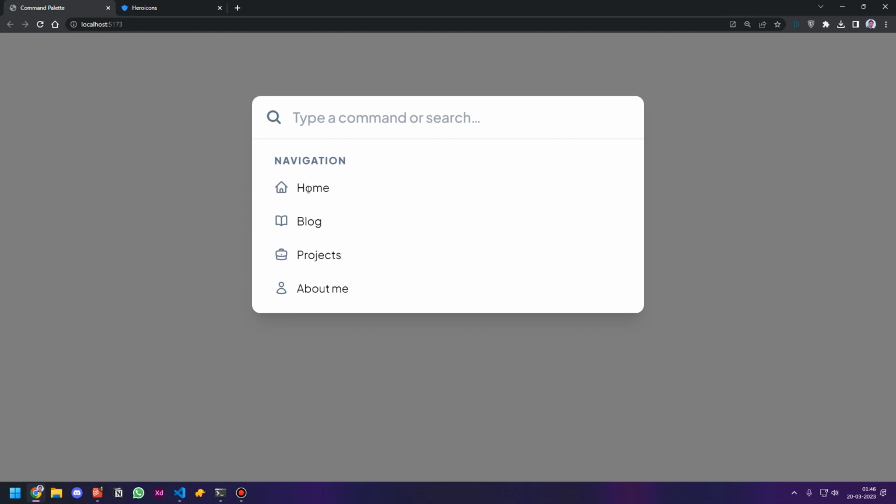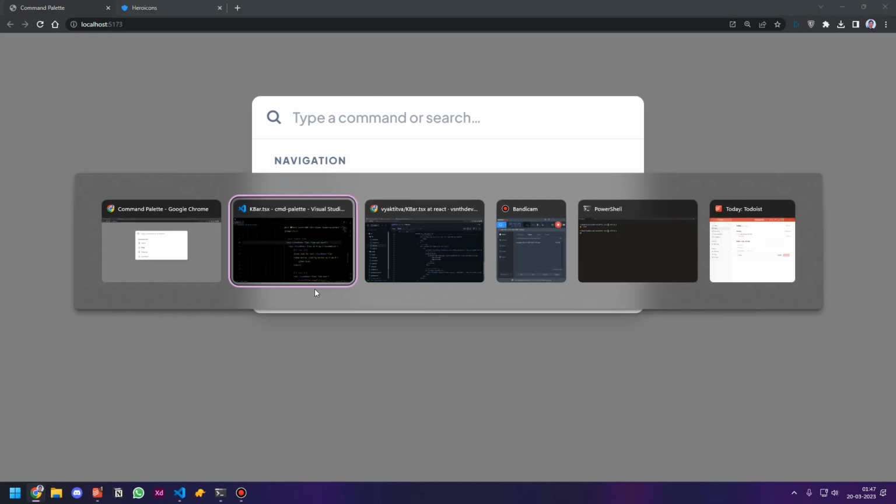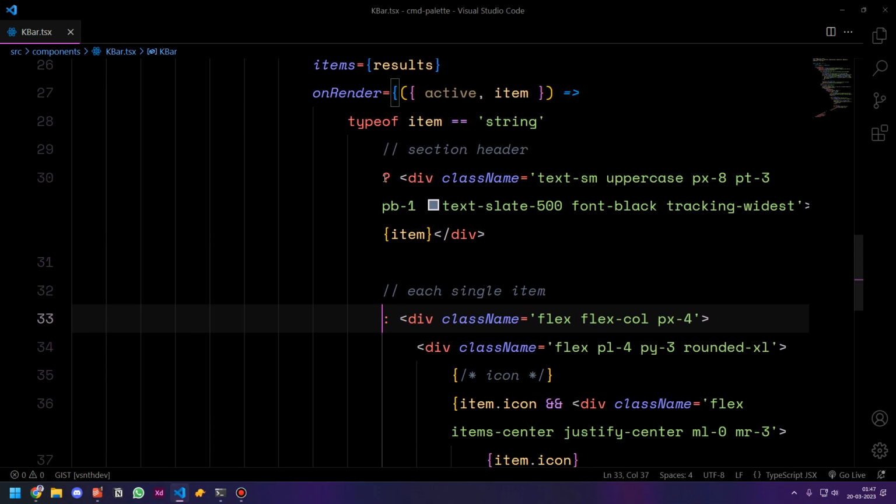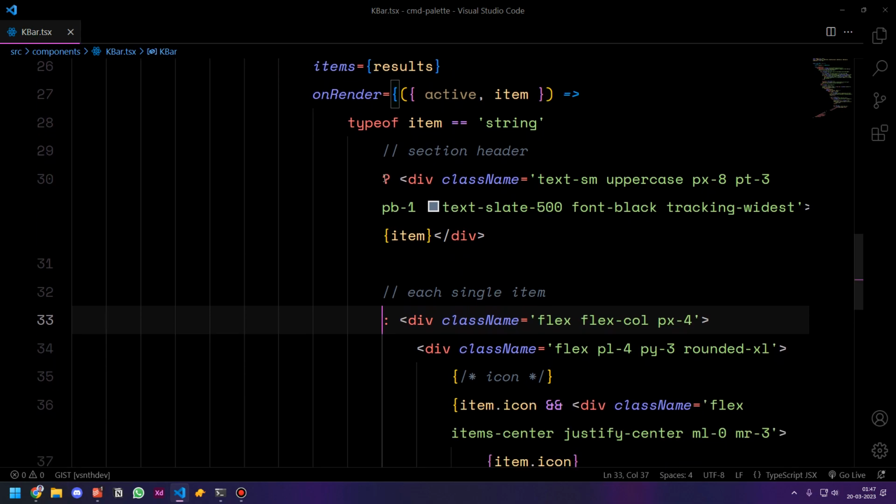The next thing we can do is have the cursor be a pointer, because this is not working out. And for that, we would only want to make the cursor into a pointer if that is the current item that is hovered. So we will use the active variable here.